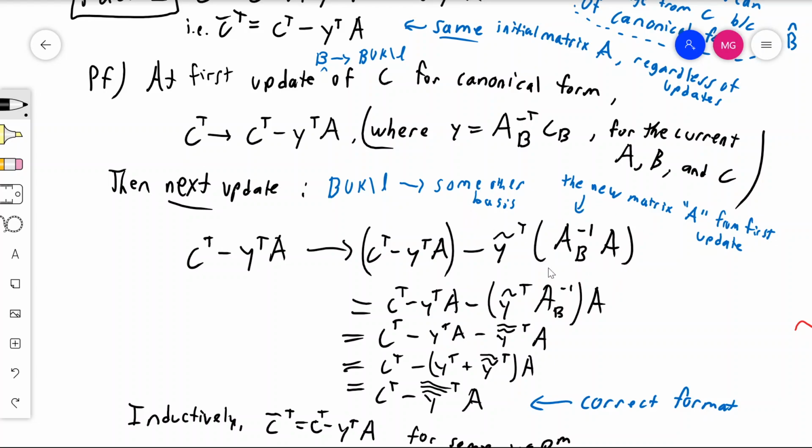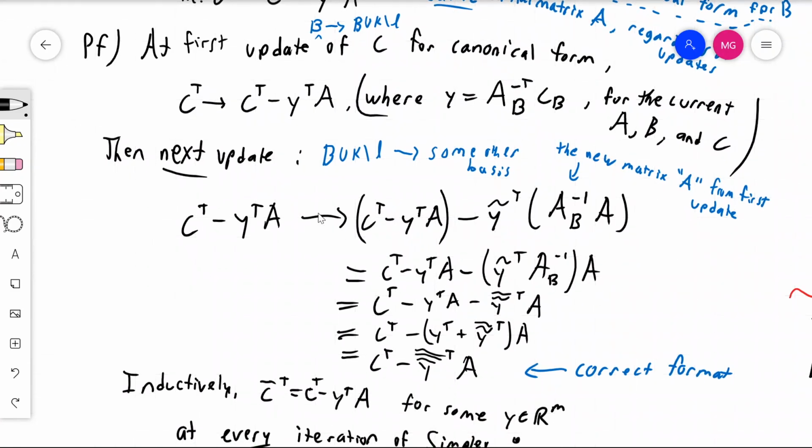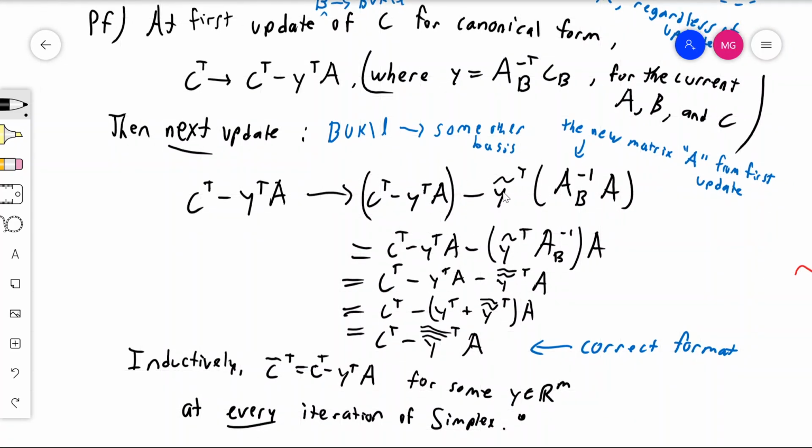Actually, we know exactly what that is. We have a formula for that from the canonical forms video, which is this: A_B inverse times A, where here I didn't put quotes because I do mean exactly the matrix A in both of these cases. So this overall thing is the new matrix quotes A, the matrix that's in canonical form for this basis. And okay, so that's how you update the new coefficients for the objective function. And also you can figure out what the y tilde here is, but we don't need to. You just reassociate the multiplication here. Instead of doing this multiplication first, you reassociate the parentheses like I did and do this multiplication first. And that'll give you some other vector, so y tilde times A_B inverse.